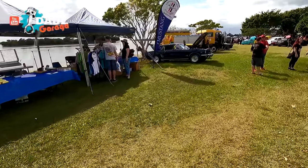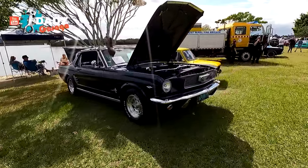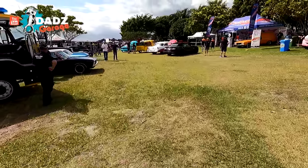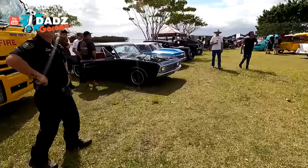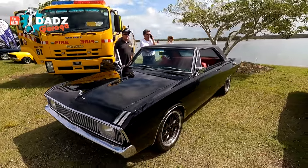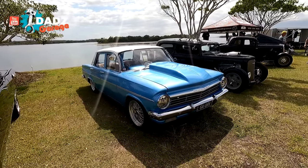Alright, so I think we've done everything up to the right there, and cars keep pulling up. She's now got a bit hot. Half the amount of K's. Little Hot Wheels Mini. Got all the food stalls up there, registration over there. Oh, this is beautiful. Yeah, good kebab runner, this one. That's stunning. Very nice. Right, I've seen this one around before. She's a toughie, got the V8 in it.